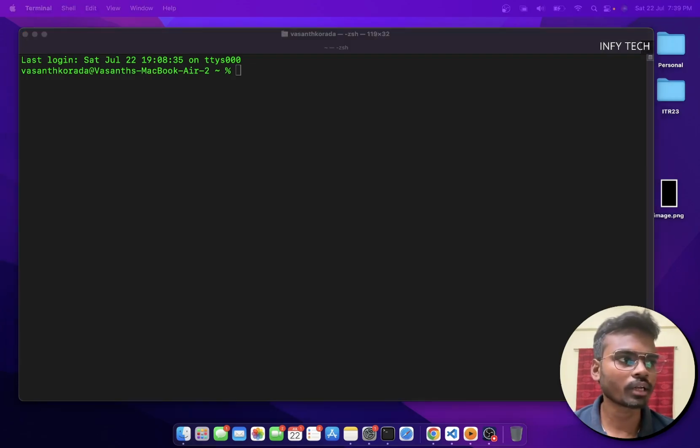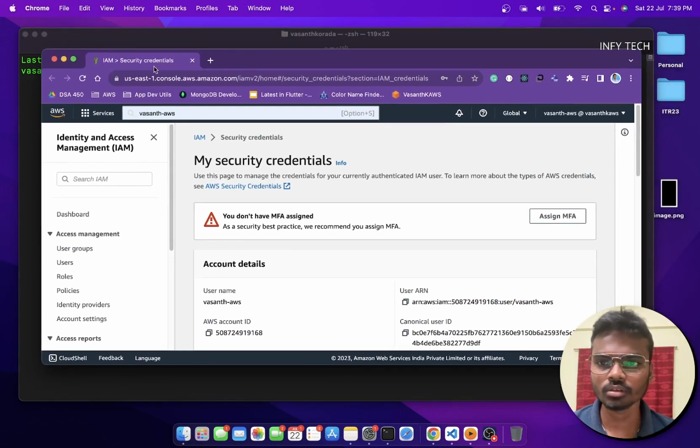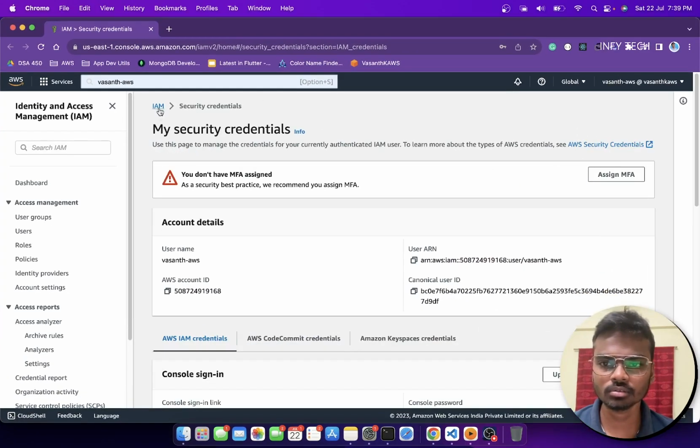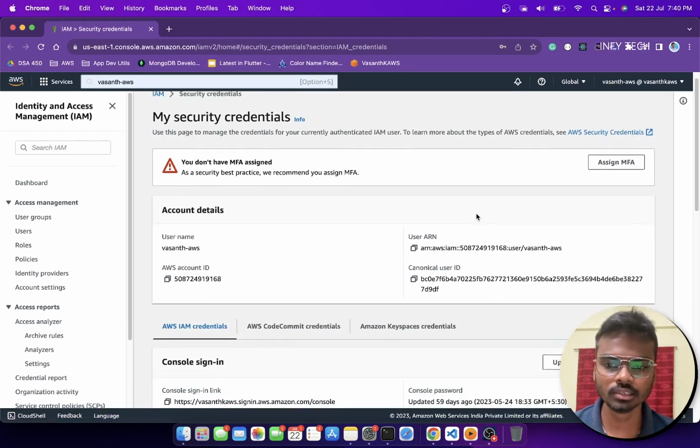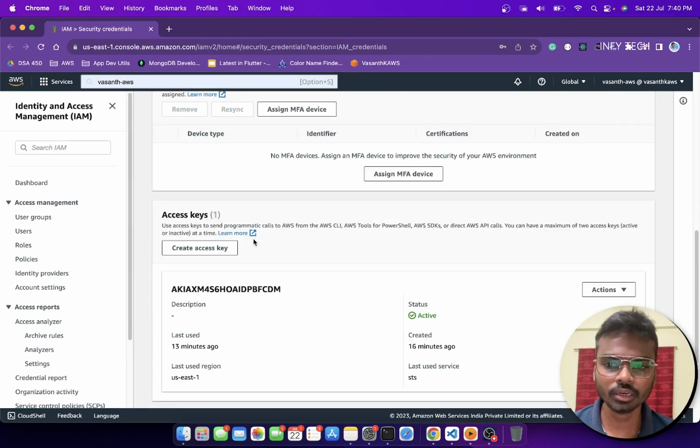You can go to the IAM console, go to security credentials, and create a new access key. While creating the access key, you will get the access key and the secret access key.